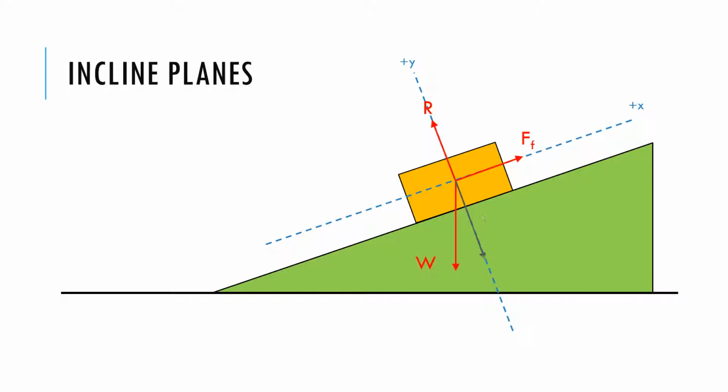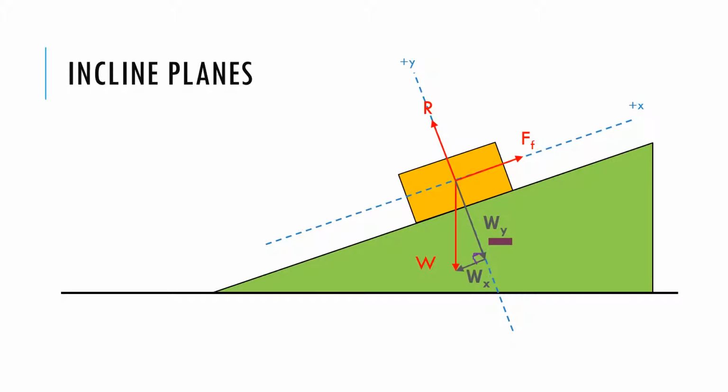To do that, we're going to draw it like this. We're going to break the weight, the force of gravity, into its two components, parallel to the ramp and perpendicular to the ramp. The one tricky thing about this is your right angle is here, between the two components. The right angle is always between the two components. A lot of students draw it down here, but that's not right. The right angle is between the x and y component, or the perpendicular and parallel component.